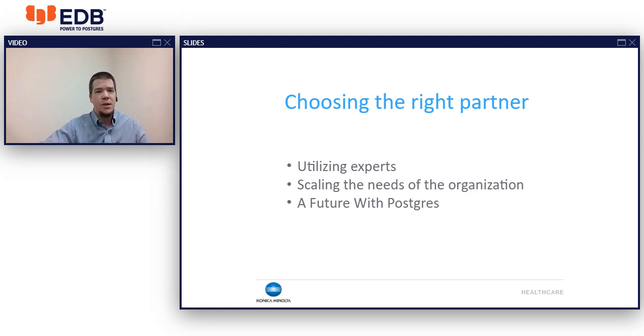Ultimately, our customers utilize this platform for a while and realize, hey, I want to start getting this data out of this database and into my data warehouse and start using that data for other things. Well, EDB has come in and come to our aid in these conversations and said, hey, let us help you build that data warehouse. Let us be the people that guide you and give you the expertise you need to build the data warehouse that's going to work for you.